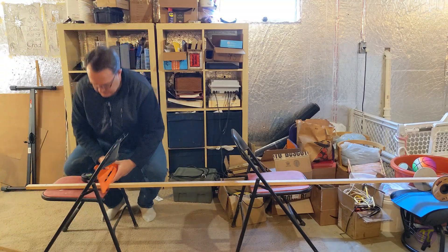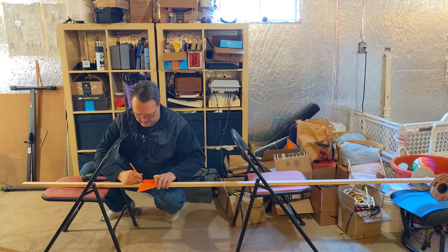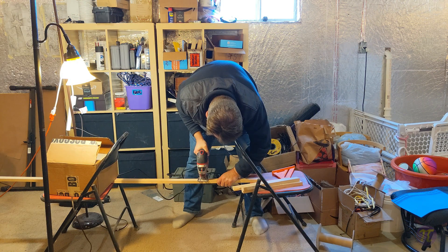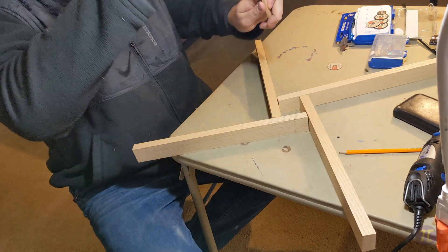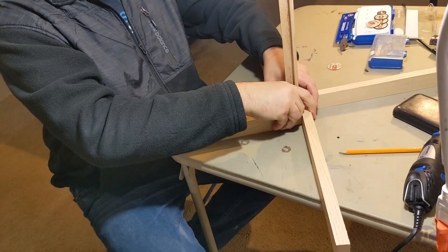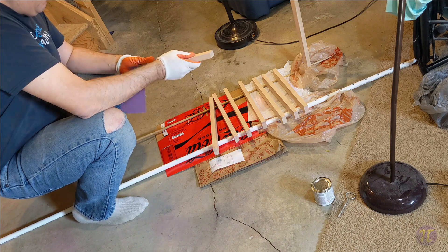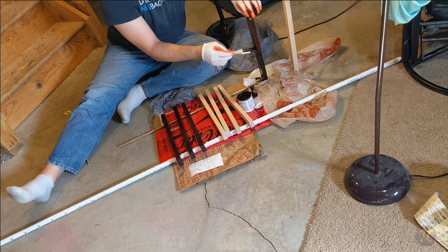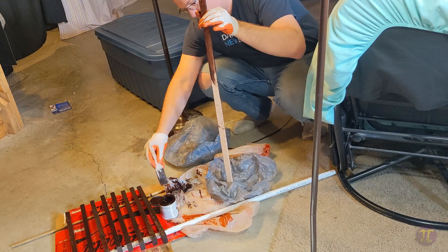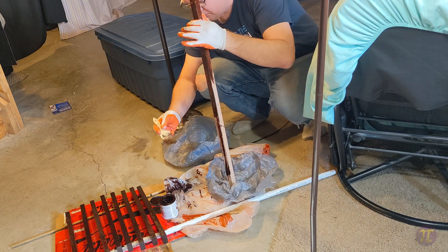I don't work with wood often, so trigger warning — the following footage may make purists cringe. I initially wanted two legs for the base but decided four legs would be more stable and allow the lamp to be rotated. I split a 10-foot section of oak into eight equal 15-inch pieces. I made the poor decision to use a jigsaw, leaving ragged edges that needed cleaning with a Dremel and sanding. My second major mistake was not reading the stain instructions — instead of wiping it off after a few minutes, I left it to dry, resulting in a gloopy mess. I had to sand off the stain globs, then reapplied and wiped correctly.